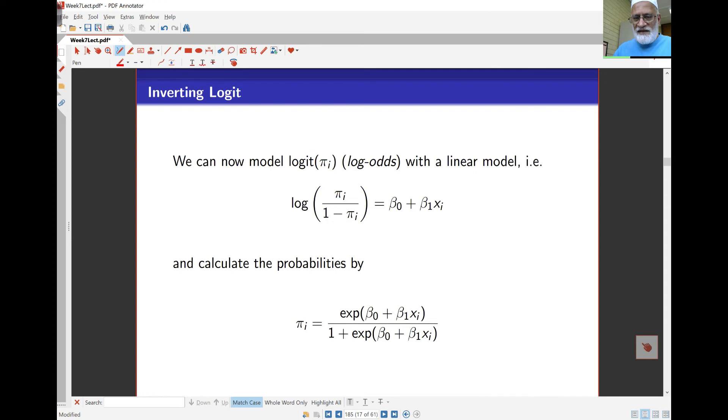It's nice and simple. All I'm doing is reversing that. If I replace this by a symbol like α, then I can take the exponential of both sides. I get πi / (1 - πi) = e^α. If I take (1 - πi) to the right-hand side, I get πi = (1 - πi)·e^α. Expanding the right-hand side, I get e^α - πi·e^α. If I take the term containing πi to the left-hand side, I get πi + πi·e^α = e^α.